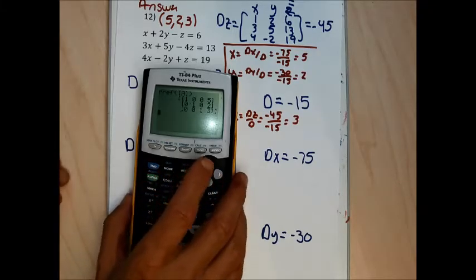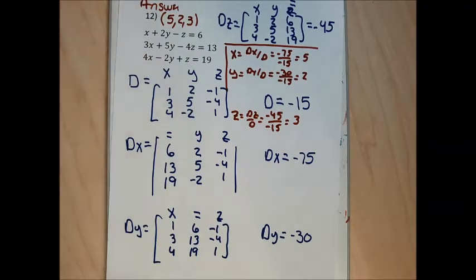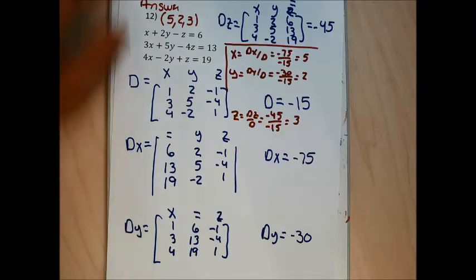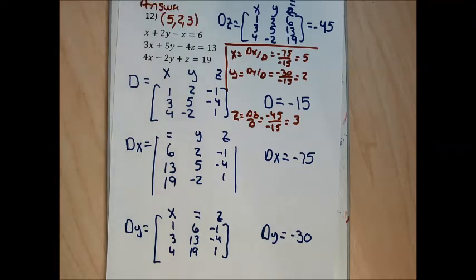On the test, you're going to have to do all the determinants when you're asked to solve a problem using Cramer's rule. So it's probably a reasonable place to stop. We have a handful of problems left, but the video's getting kind of long, so I'll make a part 2.